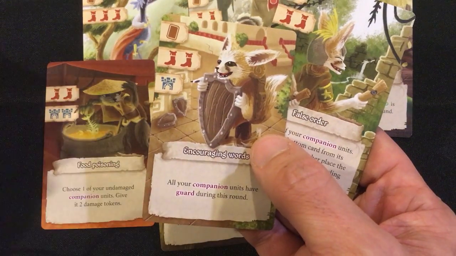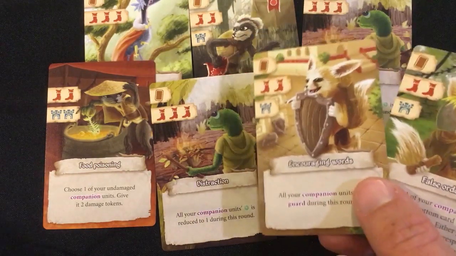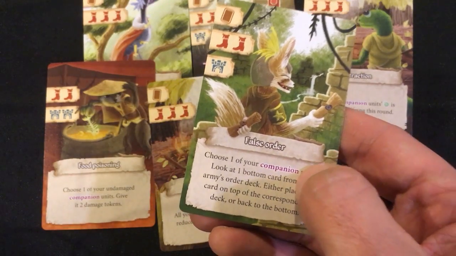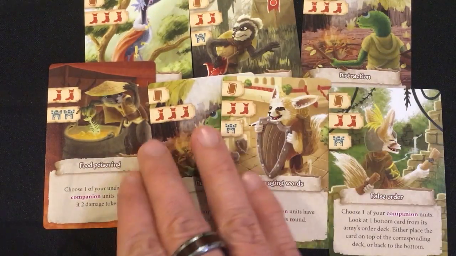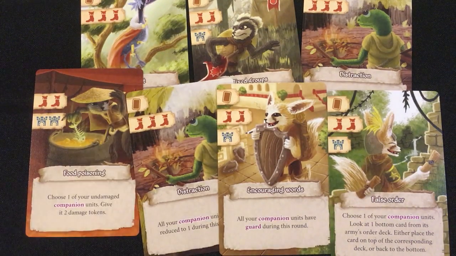What that means is when somebody attacks, you'll see how they have this kind of order of attack. With guard, everybody attacks that person if they can. So my encouraging words actually often lead to somebody getting defeated, but that's really good when I want to kind of focus fire on somebody. And then finally, false order lets me look at the bottom card of an army's order deck, either the task or the ploy, and I can choose to put it on top if I like. So I have a lot of cards for next turn. I'll be able to do a lot of good stuff. This turn, hopefully, my little switch to the circle option will be enough to protect my people.